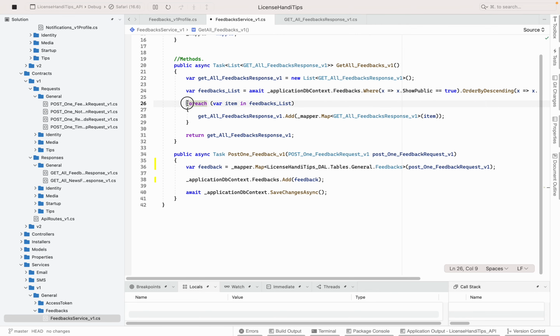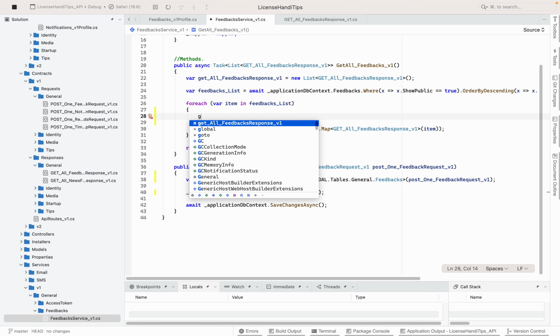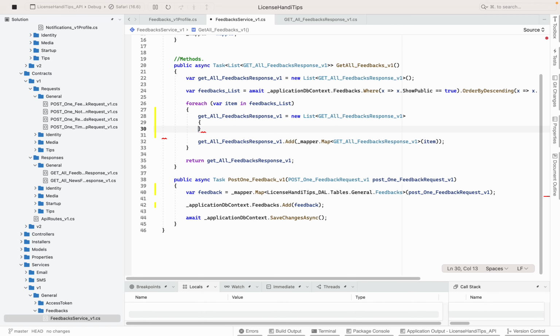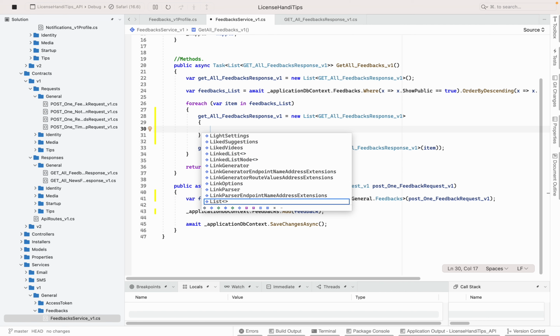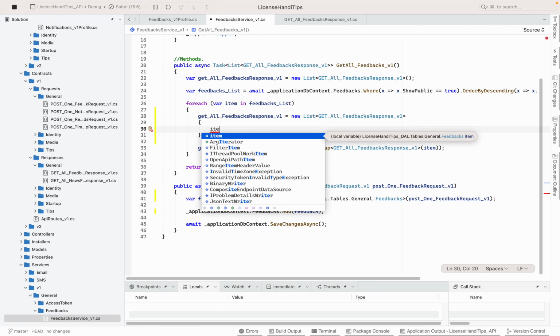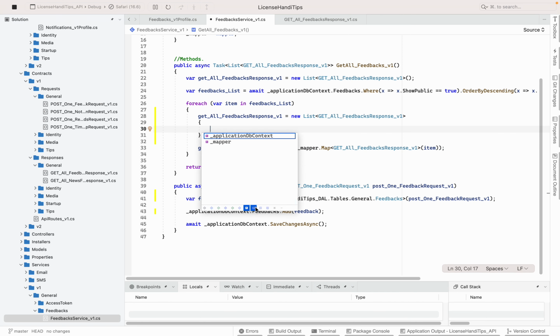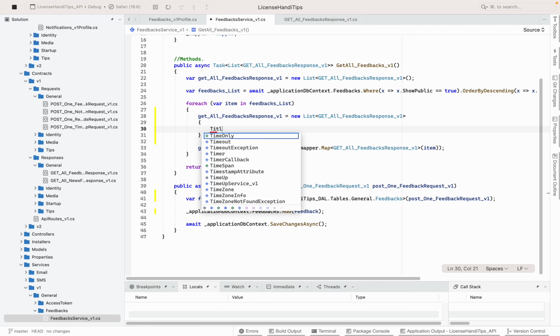Obviously with a list we need to do what? To do a foreach. But previously this is how we would do it. So let me just do get, right, and say new. There we go, right? So this is how you would go about it previously. So the first property, okay, why am I not seeing title?